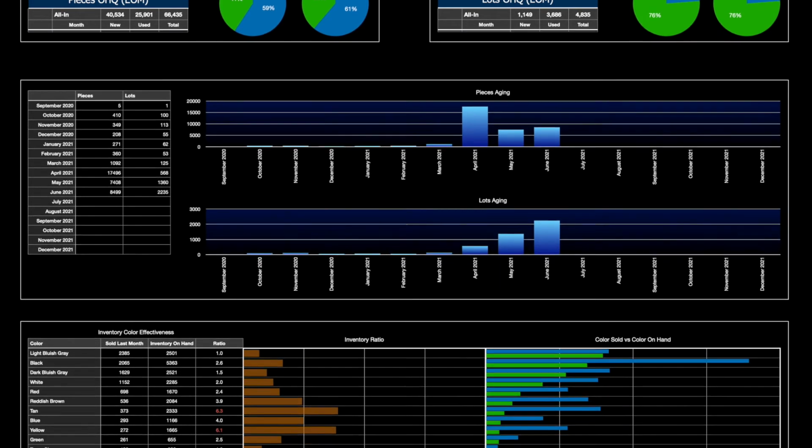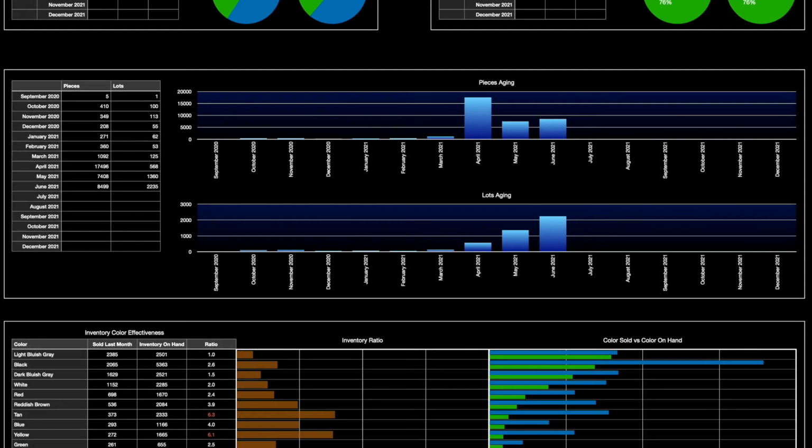Another thing that I looked at was the aging of my inventory. As I was putting those charts together, I started thinking about other ways I could look at my inventory. And one thing I did want to look at was the aging. So I really wanted to take a snapshot at the end of June of whether my inventory is moving. Are the parts that I am uploading into the store selling?